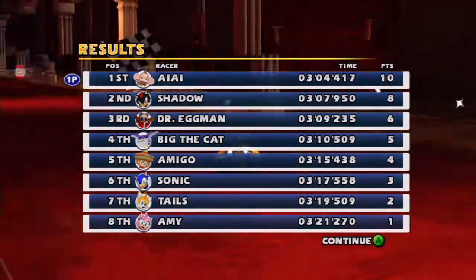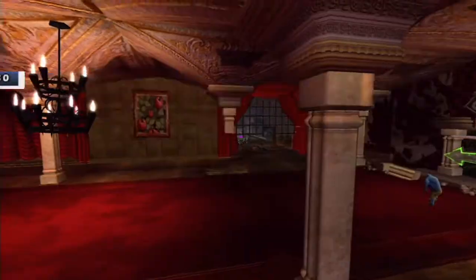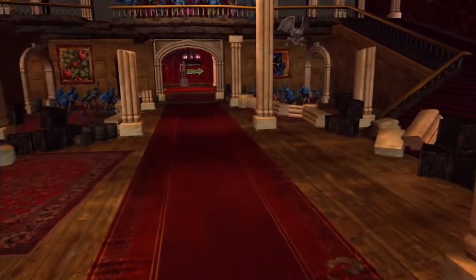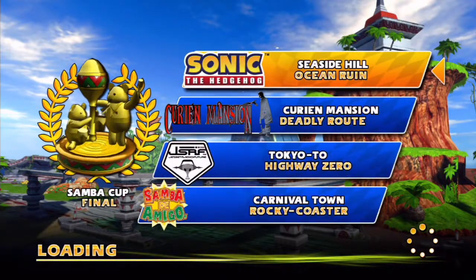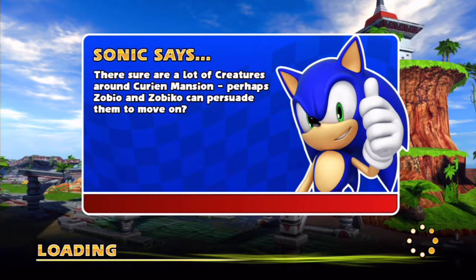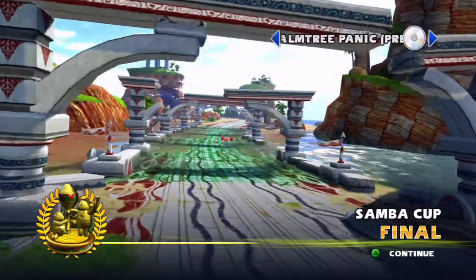But anyway, that's it for Deadly Roots. It's a little bit easier, I might find, compared to Sewer Scrapes. Now we move on to the final track in the Samba Cup, and that's Seaside Hill from the Sonic the Hedgehog universe. So this might be the final time we're exploring the Seaside Hill track, at least as far as I'm concerned. So let's see how this track turns out.